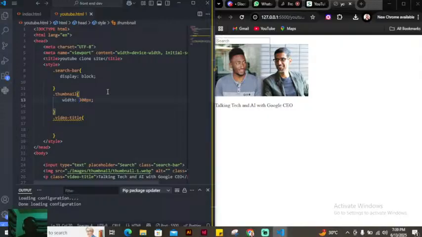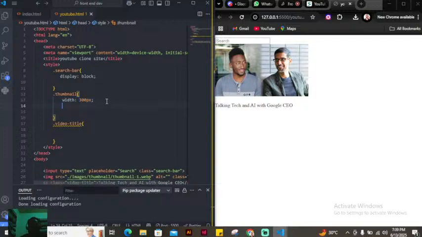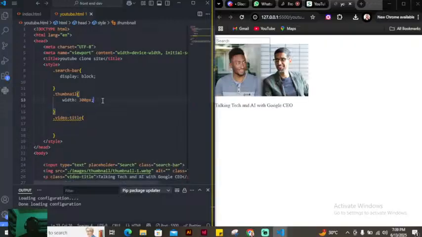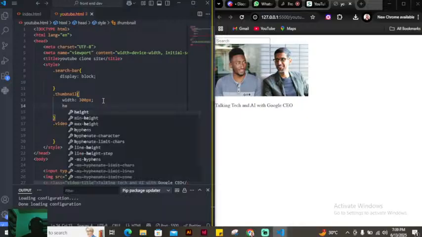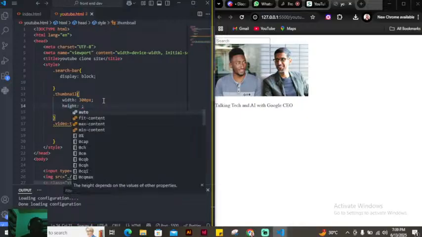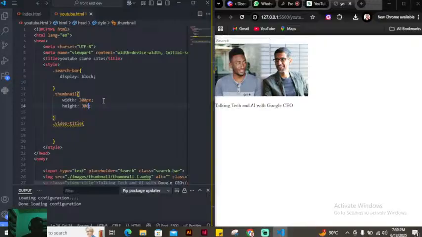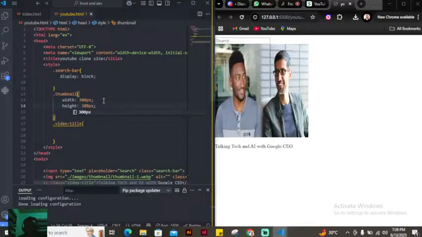Properties like height are also relevant, but it is not good to give your image a certain height because the height will spoil the proportions of your image. For example, I want this image to be like a square, and I gave it 200 pixels of width and 300 pixels of height. What do you observe? Can somebody talk to me? What do you observe?